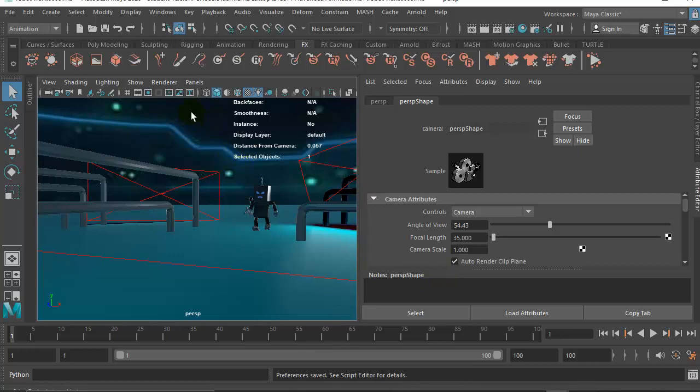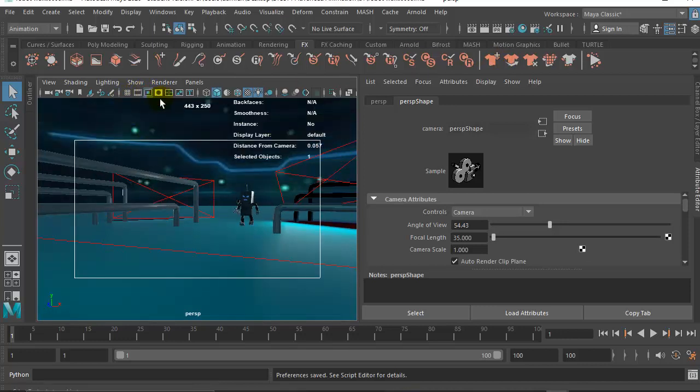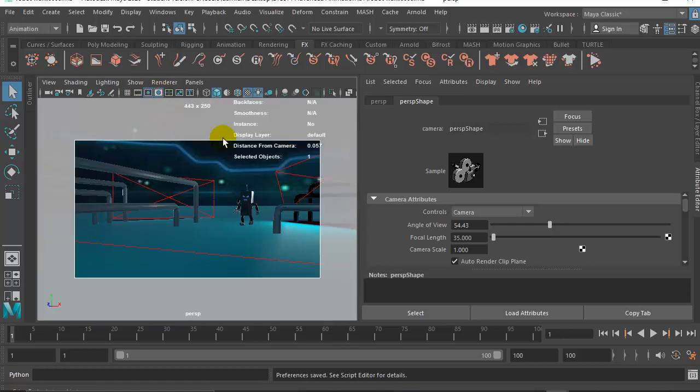What I can also do is go into here, because the framing of this is going to be different to the framing of your actual render. These buttons here show the framing of what's actually going to be seen by the camera, and I can use this mask here, which is what my camera sees.